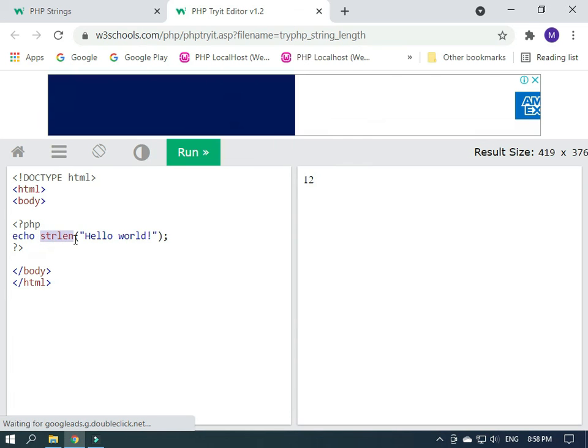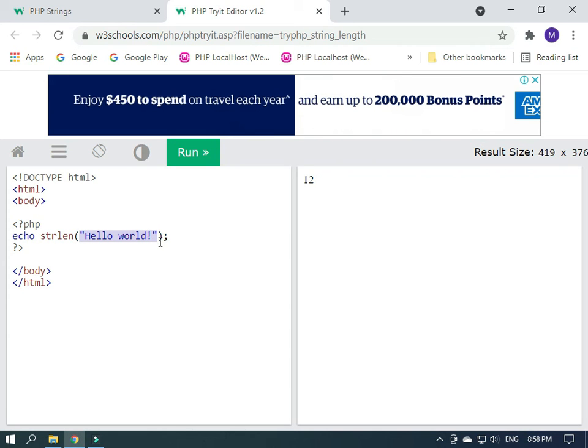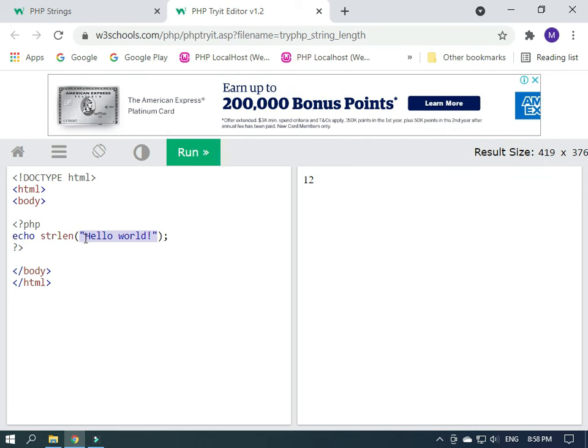If we use our string length function and we put that string into the function, then it's going to tell us how long that is. And if we count the characters, 1, 2, 3, 4, 5, 6, 7, 8, 9, 10, 11, 12, and that's exactly what it says there. So if ever you need to know how long a string is, we can use that string length function.